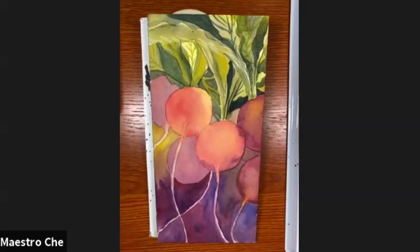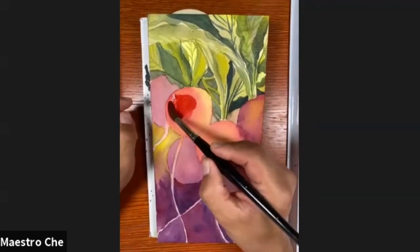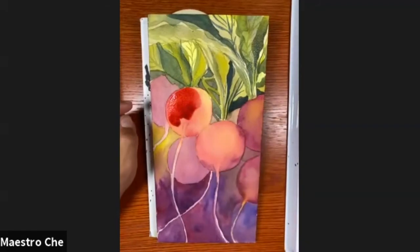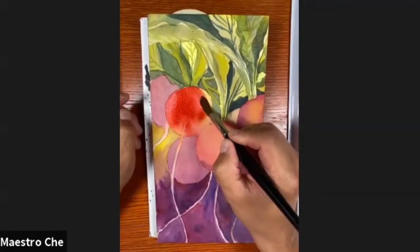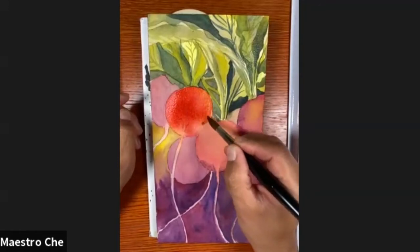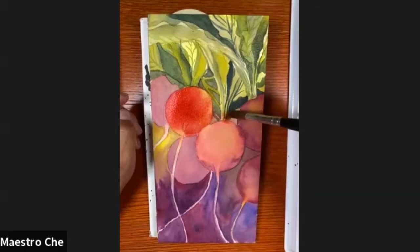Now for the piece de resistance, the last bit is going to be these beautiful things, balloons. All right. Put a little bit more red into here. Bring that forward a little bit more. And don't be afraid to experiment a little bit to figure out, okay, what if I put this on top of here? Blend that a little bit in there.